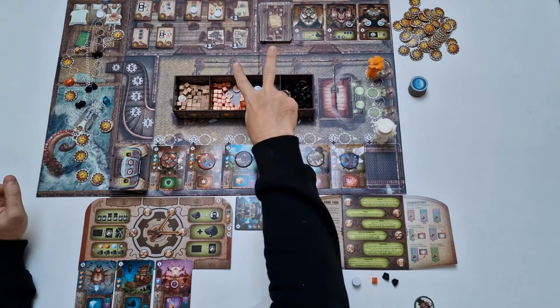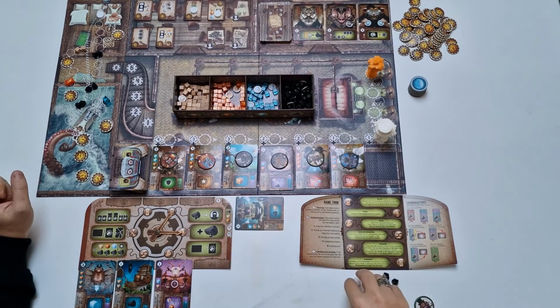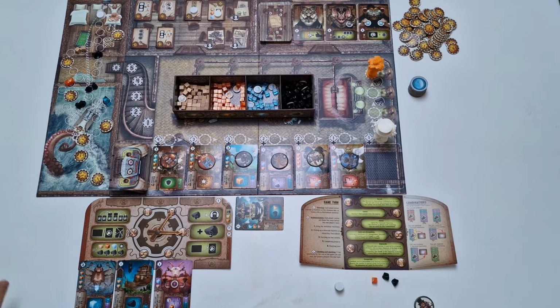And you can't complete the same project twice in a game, so only 1 marker of each color on a project. And if you run out of markers, you can't complete any more. And after this, you do the 5th step, which is finishing your turn. And this means that you inform the other players that you have finished your turn.